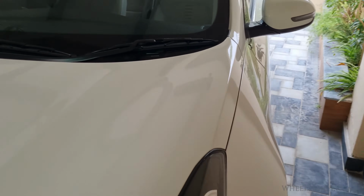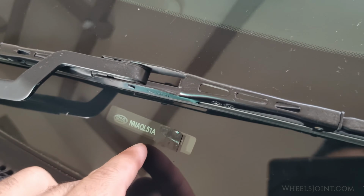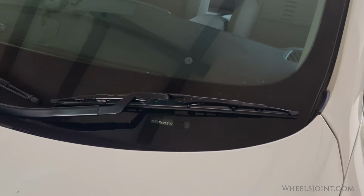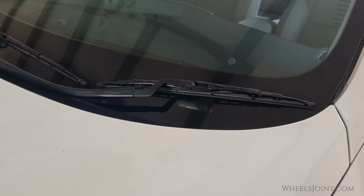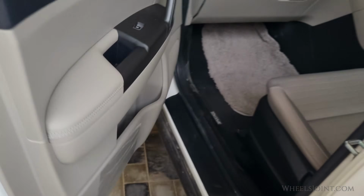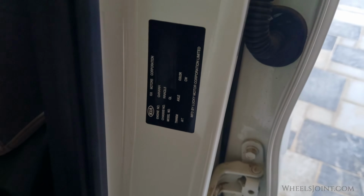You'll find the chassis number right here, on top of the dashboard, at the base of the windshield. Look through the windshield from outside, and you should spot a small plate with a combination of letters and numbers. You can also locate the chassis number, as well as the engine number on the door frame. Open the front door and inspect the area where the door latches. You'll find a sticker there, and the engine and chassis number will be prominently displayed.